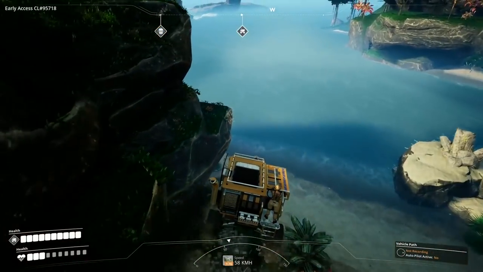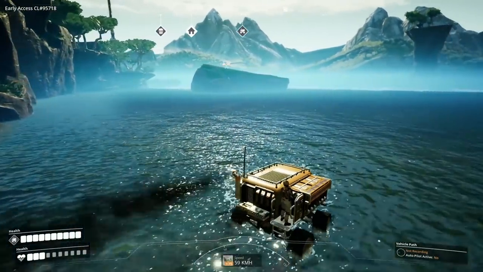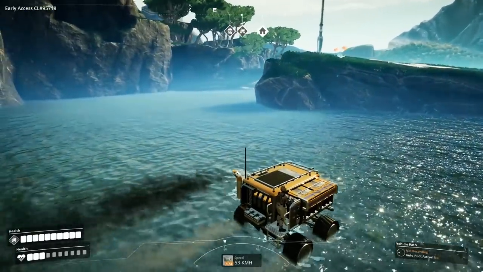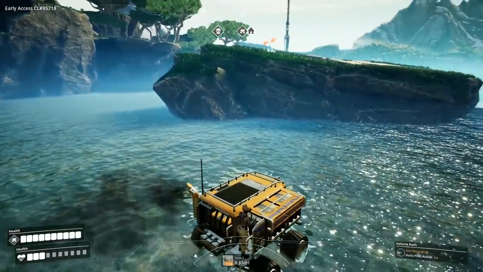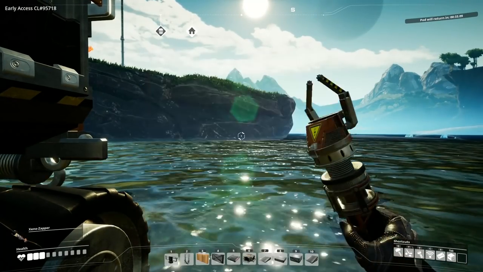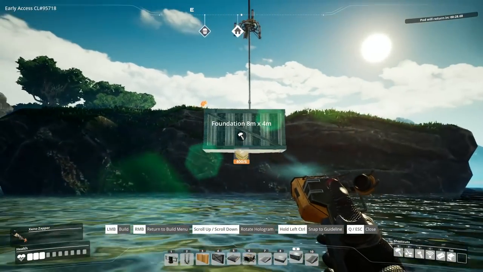Let's do the jump. Yeehaw! All right, there we go. And right over here is the place I speak of. Let's go ahead and put on this guy. I have foundations ready to go. Let's do this.